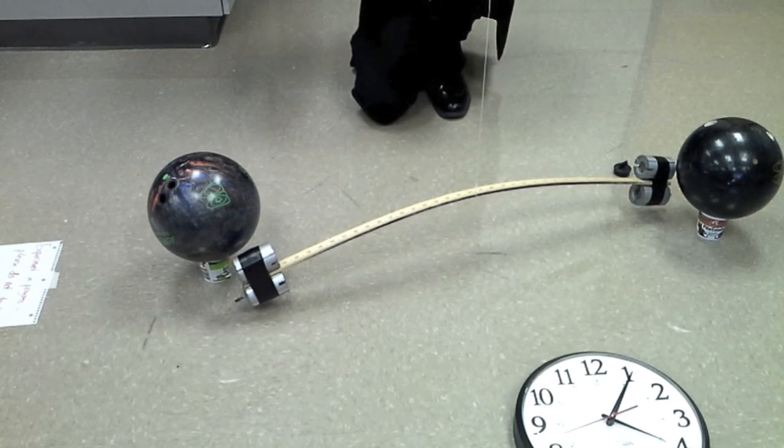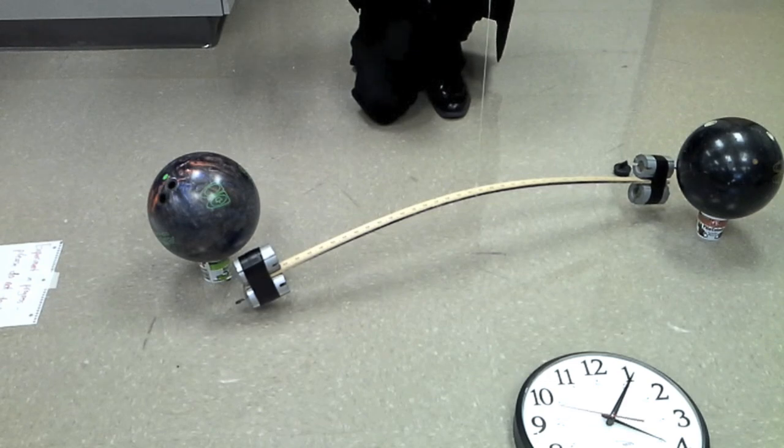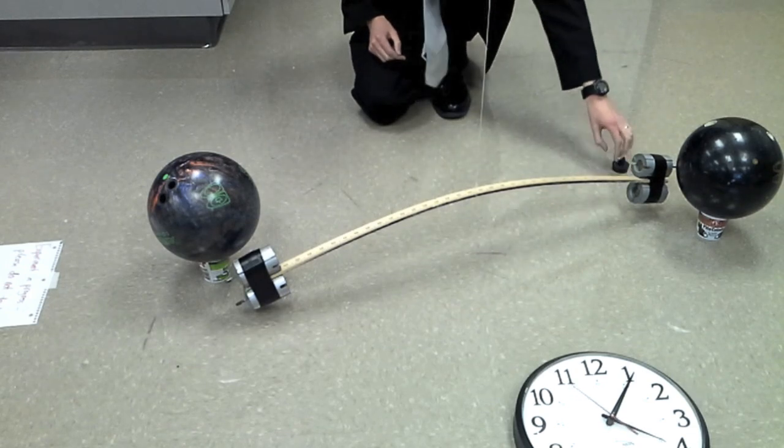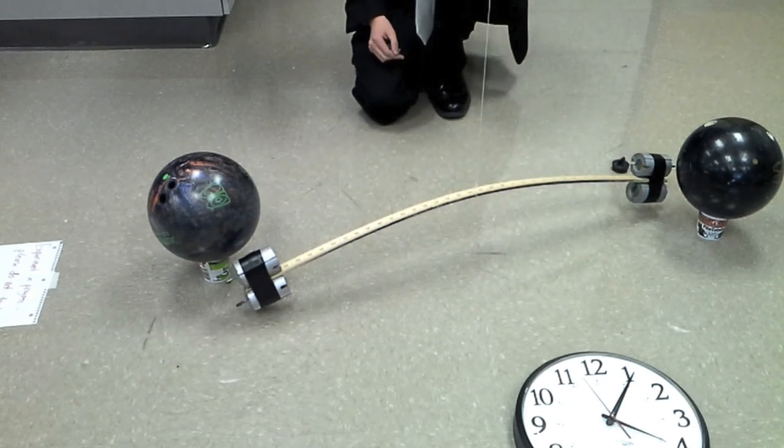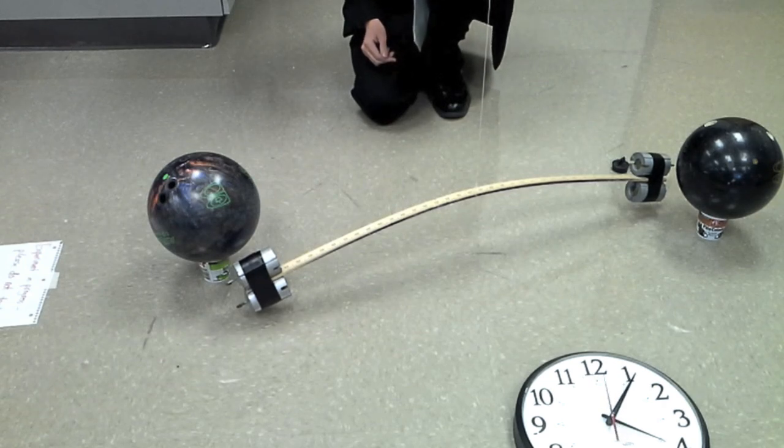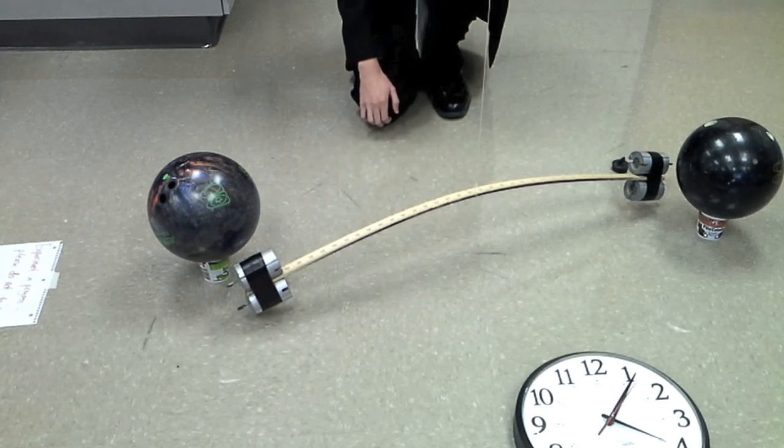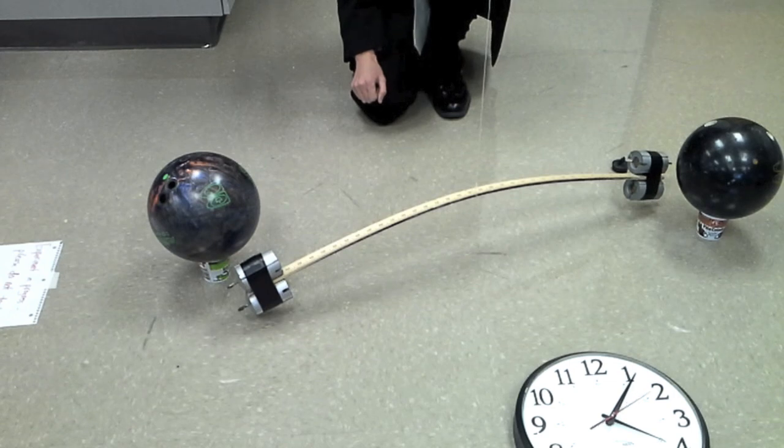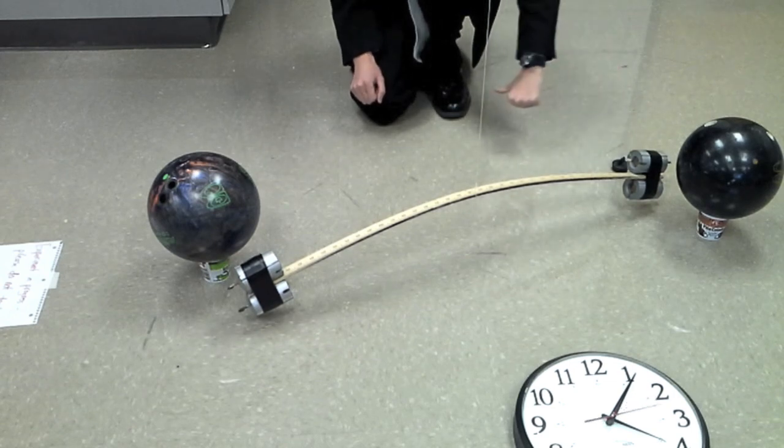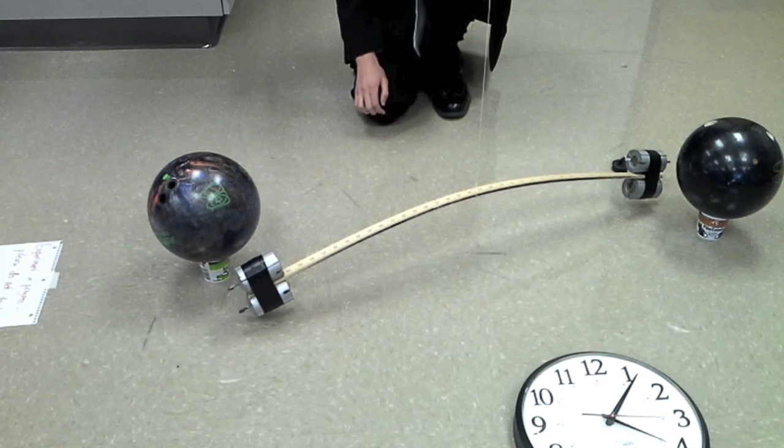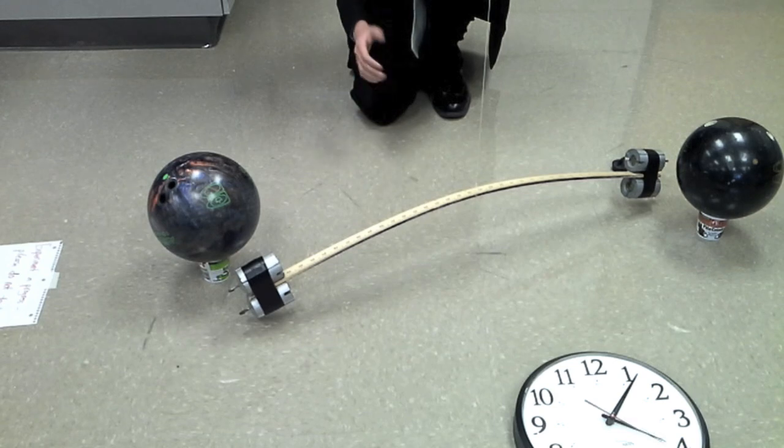Now there is still the question of where that equilibrium position was for the string. It didn't occur to me until just now, but when I marked the spot that it had started at and noticed that it had rotated this way, that could have been an effect of the velocity that I gave it initially. It may not have been accelerating that way. Maybe it would have rotated back this way on its own. So for that we'll have to go to the video and see if we can observe some acceleration in this direction or whether that was just my initial velocity. But right now it looks like a successful test and a successful replication of the Cavendish experiment.